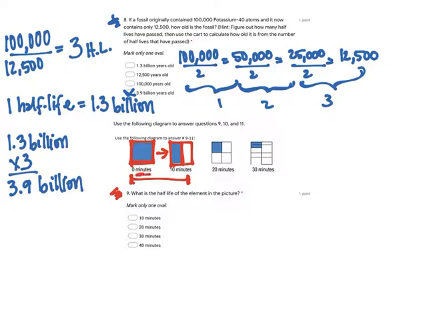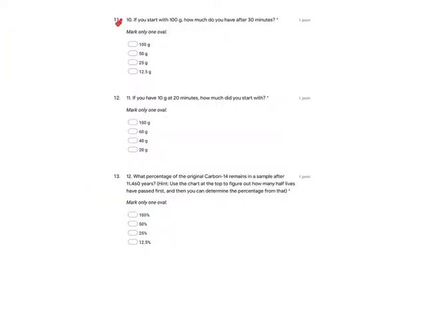So we see our time is measured in minutes here. So it would be 10 minutes for a single half-life. Every 10 minutes it decreases by half. So this sample then decreases by half after 10 minutes. This decreases by half in another 10 minutes, and so on. So let's keep referencing this image in our next question, number 10.